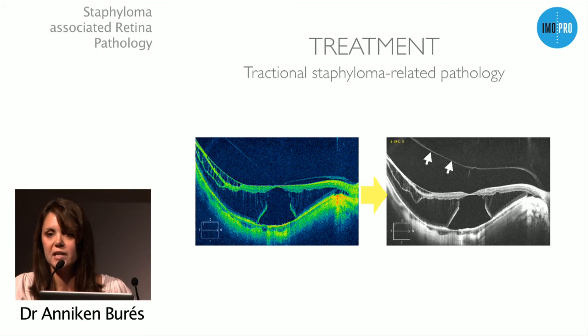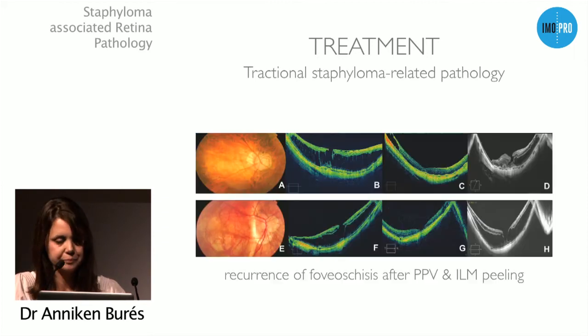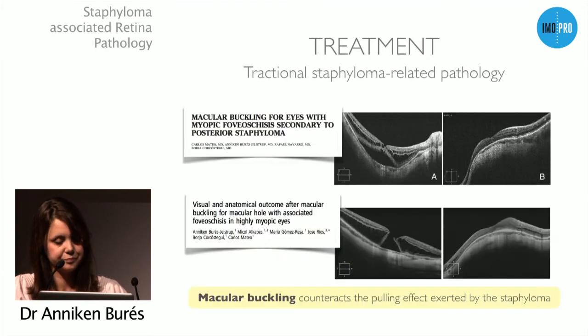And here's an example of this. This is an eye with myopic foveoschisis and vitreoretinal traction. When a spontaneous vitreous detachment occurs, the foveoschisis is still unchanged. It means that probably the vitreous traction was not as important as we thought. So you can argue then, of course, that maybe we need to remove the internal limiting membrane as well. But then again, here we have two cases of myopic foveoschisis that were treated with vitrectomy and internal limiting membrane peeling. And after 4 and 6 months, respectively, foveoschisis recurred in both cases.